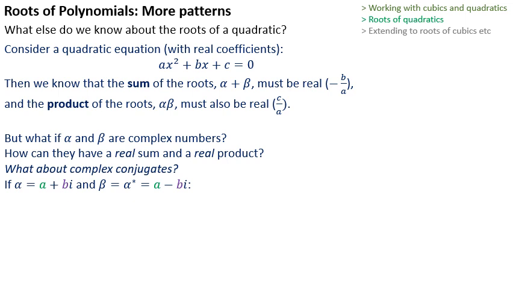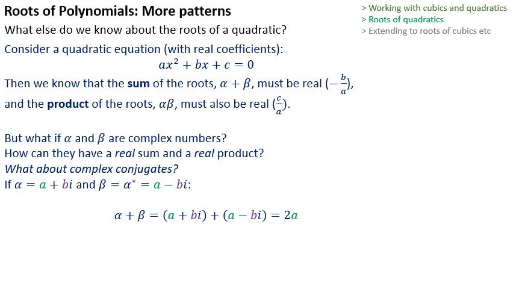And you might already be noticing why it makes sense that they would have a real sum. If you add them together, the imaginary bits completely cancel out and disappear. We have two A's from the real part of both added together, but BI and negative BI disappear to give us no imaginary part. If you add two complex conjugates, the imaginary parts always cancel out because they're equal in size but opposite in direction.